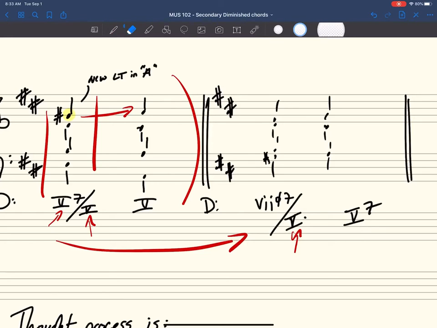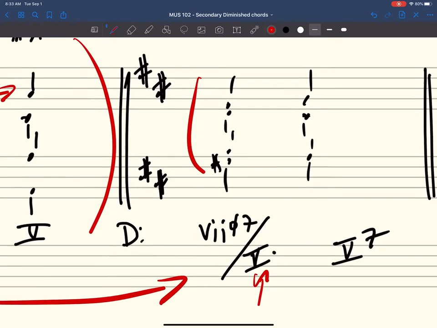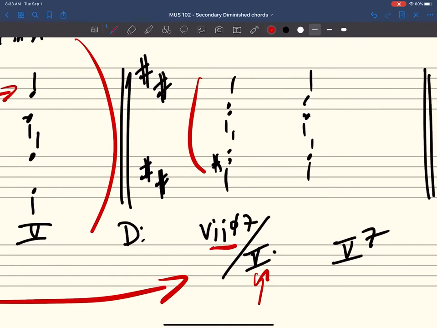The only difference is you're spelling a different chord here. The function and the way that chord is working is exactly the same. So instead of saying, I want to build a 5, 7 in this key, you want to say, okay, in the key of the 5, which is A, what is 7 half diminished 7? Like, what is that chord? And how do you think of that chord? What's the thought process?